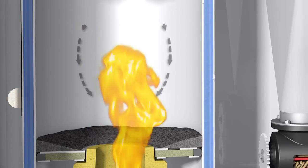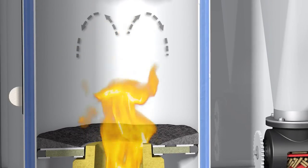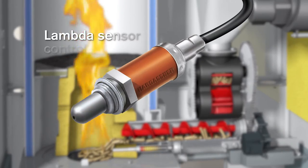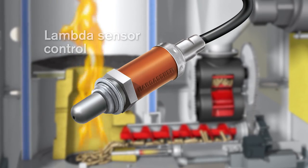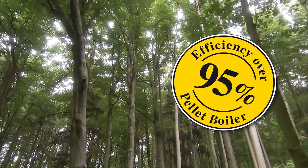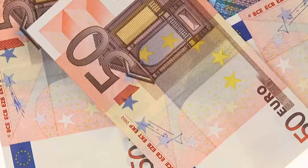An optimized high temperature circulation zone carries particles which escape from the combustion chamber back into the gas stream, thereby ensuring complete combustion. The complete combustion process in all Hargassner installations is controlled by a lambda sensor with fuel quality detection. This enables optimal control of the quality and combustion properties of the pellets in use. Lower emissions and highest efficiency, over 95%, are thereby achieved, saving money and energy.